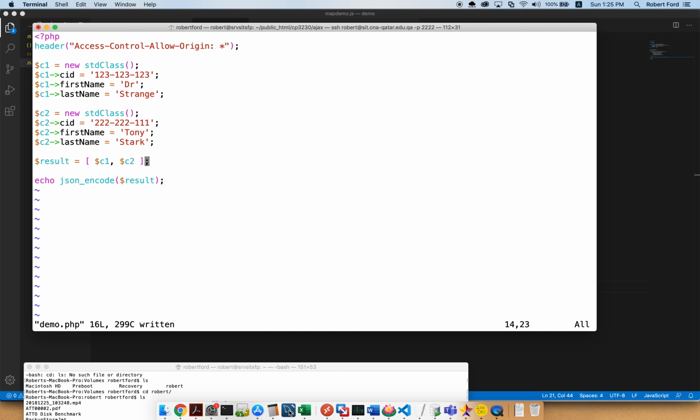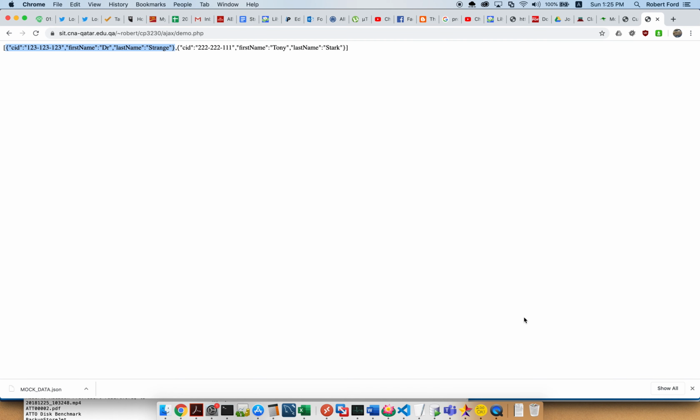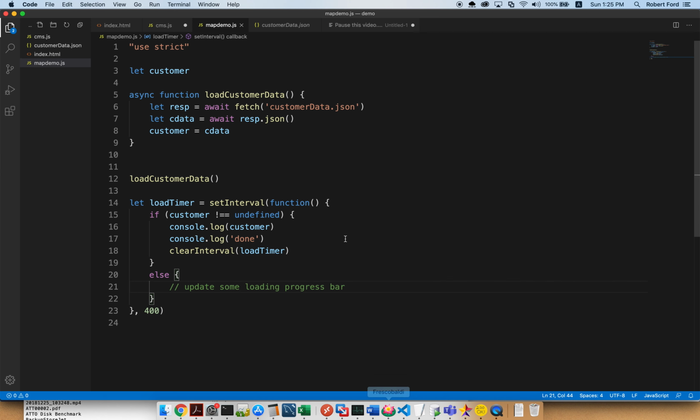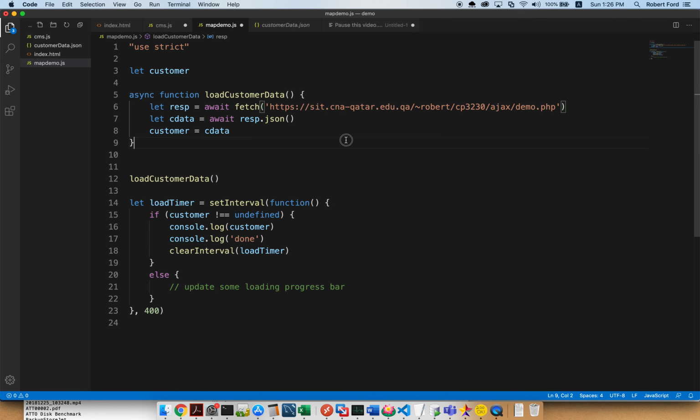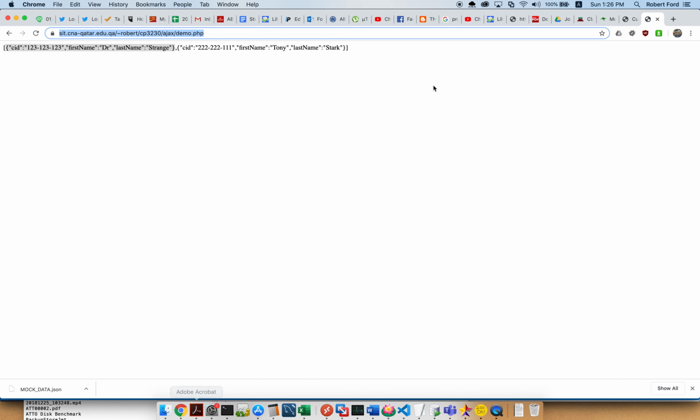Okay, and let's go back and start messing with our own local file. So back here we go to our own local stuff, and notice what I've got. I've still got that same delay loop that keeps progressing until finally everything is loaded. And of course, before, what I used to do is ask for the customer data.json. Well, what's stopping me from simply going to this URL right here? And the answer is absolutely nothing. Okay, that is as difficult as it is in order to load the data. Let's go over and actually take a look at it.